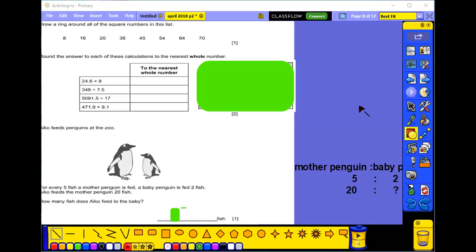Louis, can you give me the answer quickly, please? What are the square numbers, dear? Square numbers are when you multiply a number by itself. For example, 2 times 2 is 4. 4 is a square number. 3 times 3 is 9. 9 is a square number. Which of these numbers are square numbers? This question comes a lot. Give me the answer, please, quickly.